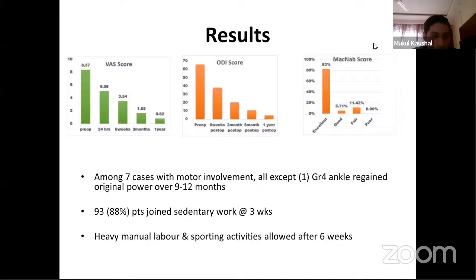These were the results. The VAS score improved statistically significantly from 8.37 to 0.82 at 1 year follow-up. The ODI score also showed an improvement from almost 65 to around 5. The MacNab score also improved, and almost 88% of patients had an excellent to good result.